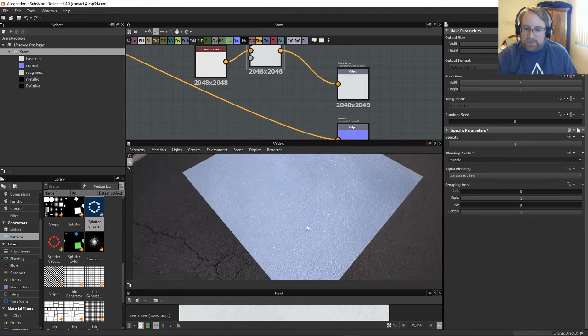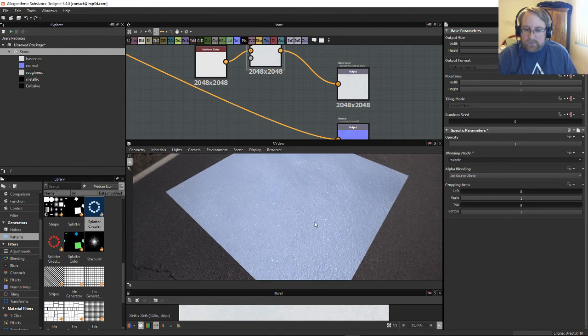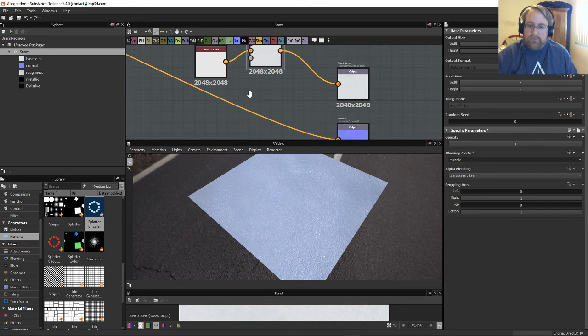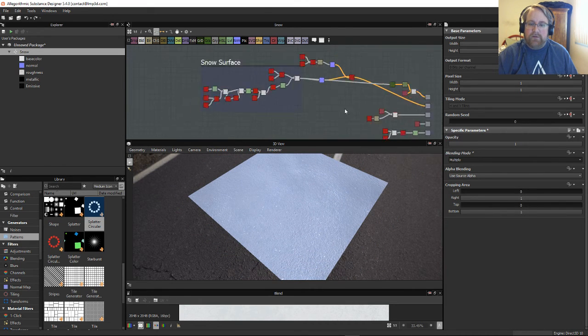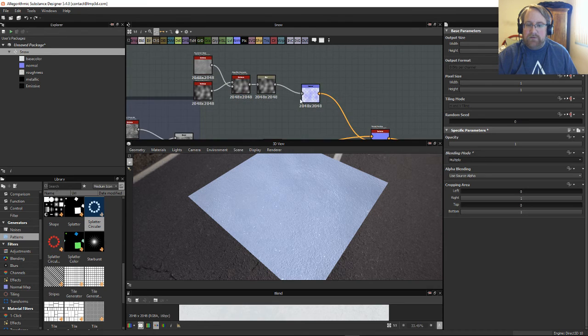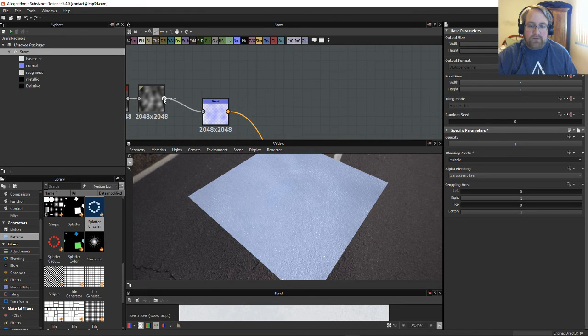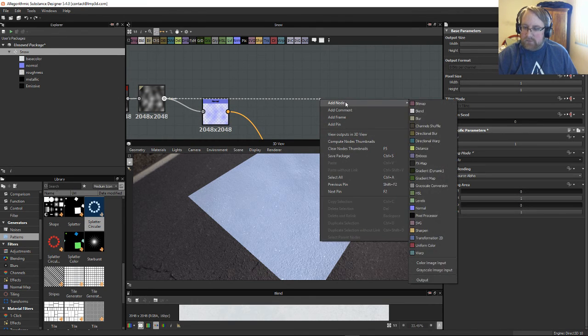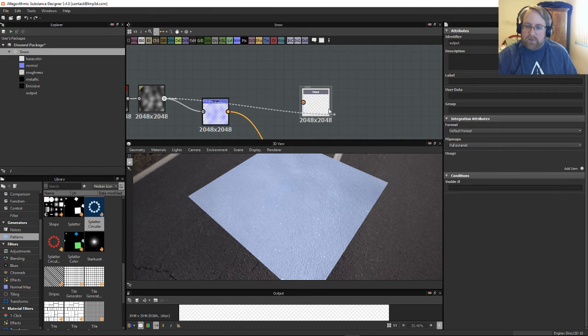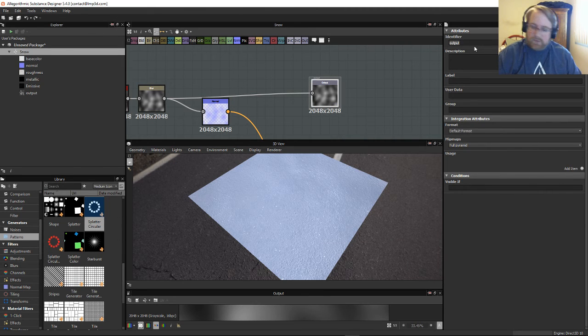On the high res plane, let's try some tessellation. Let's see. Add an output, call it tessellation.